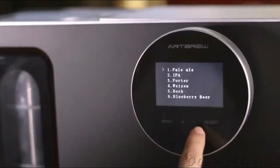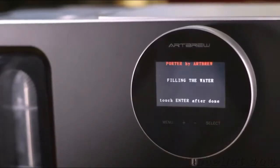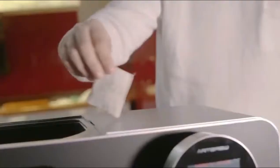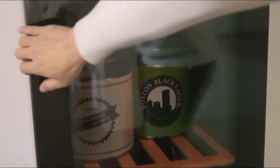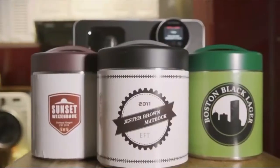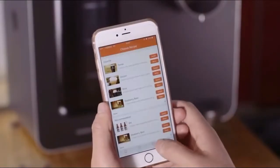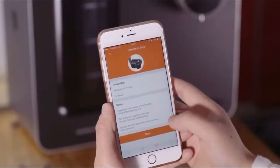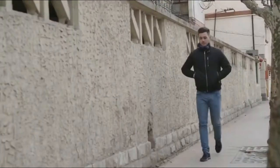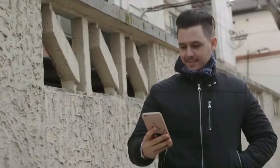After filling the ingredients, the user can select a recipe from the library based on the styles, grains, hops, and yeasts they want to use. iGulu will do the rest of the work automatically. Our system also allows you to use different mini cakes for fermentation in your fridge. With iGulu's mobile app for Android and iOS, you can connect, control, and monitor the whole brewing process. Stay informed for every single step and even receive a notice once the process is complete.